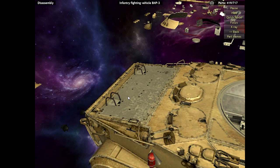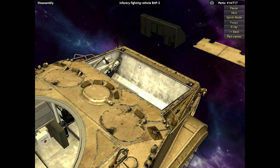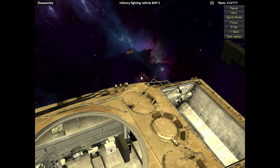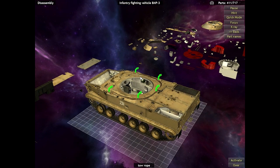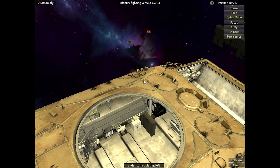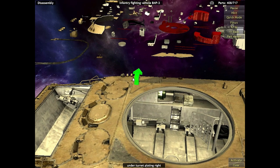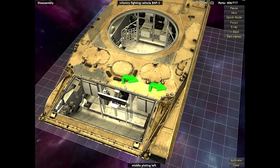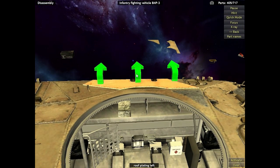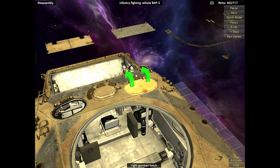First, we're removing the armor protecting the fuel canister placed at the front of the BMP. This is an interesting place for the fuel canister since the engine is all the way in the back, but since the front of the BMP is the most protected and heavily armored part, it makes sense to put the vulnerable explosive liquid somewhere safer. The BMP has a maximum armor thickness of about one and a half inches — enough to stop pretty much all small-arm fire and even some smaller autocannon fire, but not enough to stop tank missiles or tank shells. However, if required, you can upgrade the BMP with reactive external armor, which would considerably increase its defensive capability.